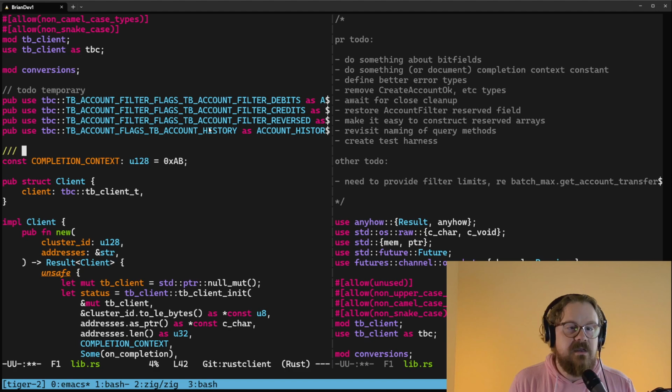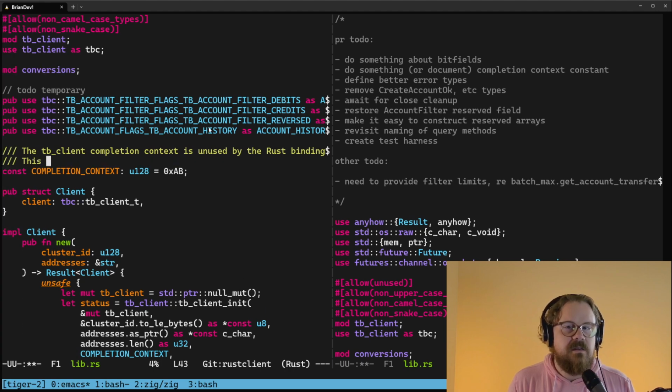And then here I'm going to say the TB client completion context is unused by this API, by the Rust bindings. This is just a magic number to jump out of logs.